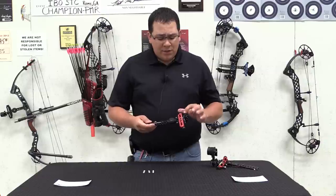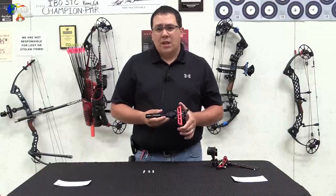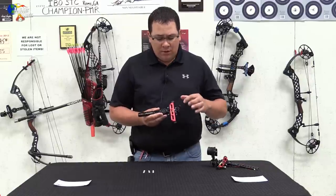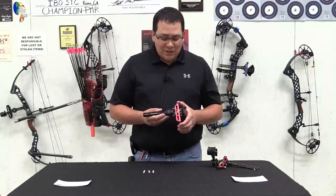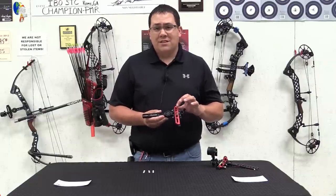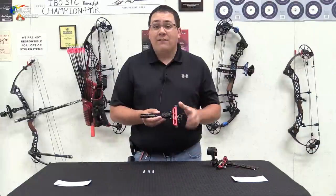I've sighted my numbers in, and as you can see on the scale, my 30 yard mark is at 40 on the number scale. An important thing to remember is that these numbers mean nothing but reference points — if I have a mark that says 40, that doesn't mean it's at 40 yards, it means it's at number 40 on your site. I've sighted in 30 yards, which is number 40 on this scale, and my 60 yard mark is at 59 and a half on the scale.